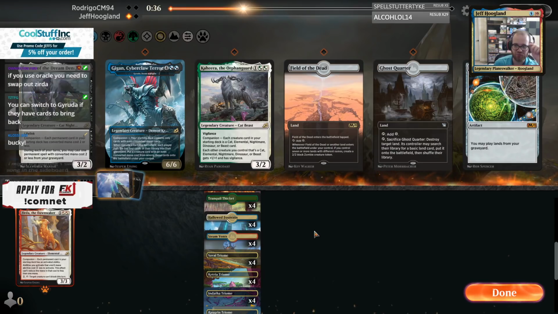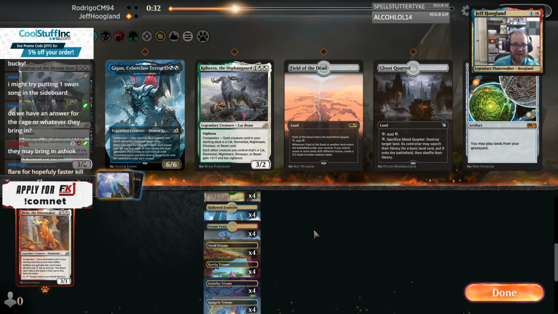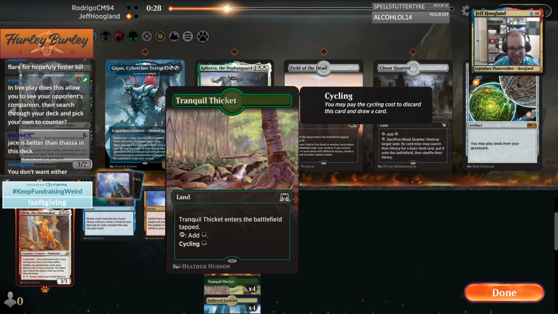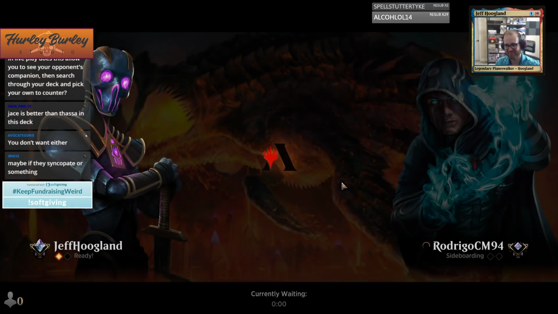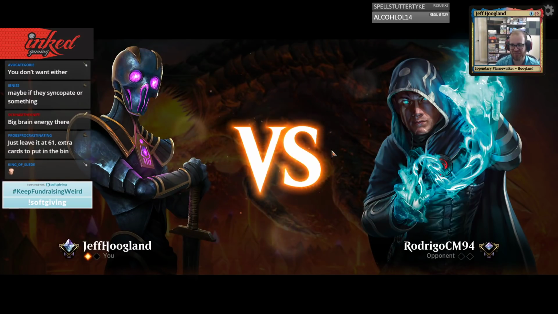You switch to Gyruda if they have cards to bring back. Now that's some good clean living right there.